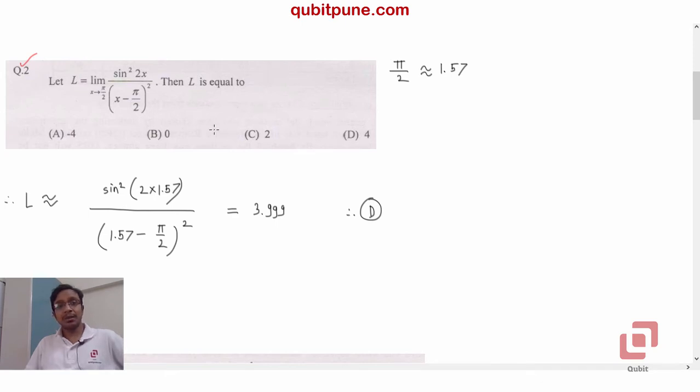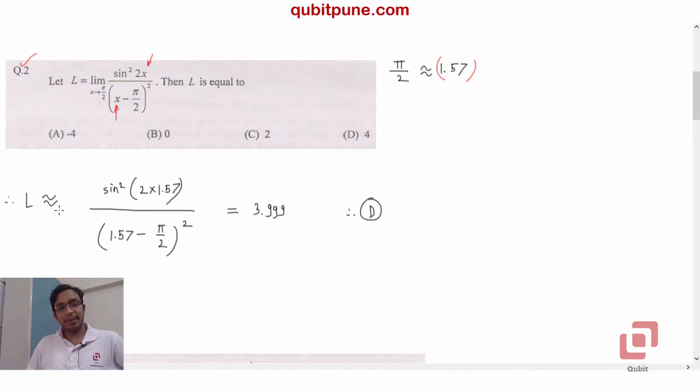Okay, now you can solve this problem by L'Hospital's rule, but what I have done is I have substituted a value of x which is very close to pi by 2. So I am actually using the approximation, and I know that pi by 2 is not equal to 1.57 because it is an irrational number, so it can never be equal to any decimal number, right? So 1.57 is close to this, so I expect that if I let x to be 1.57 and put it in this function here, then I will get a value very close to the limit.